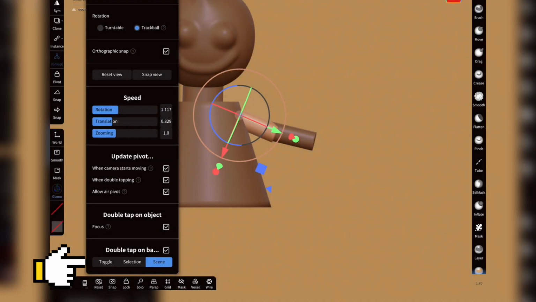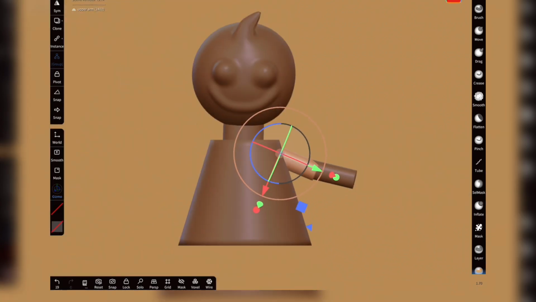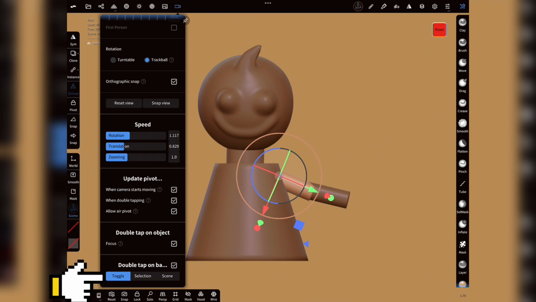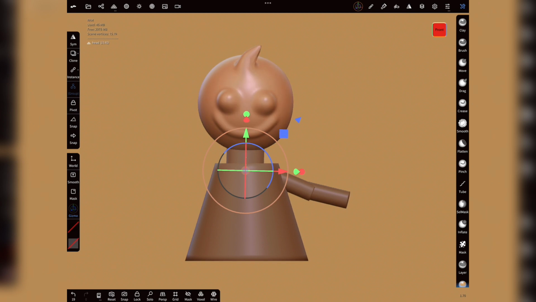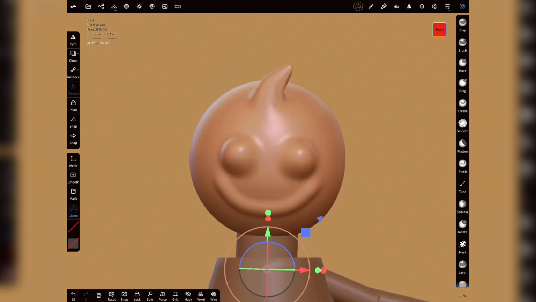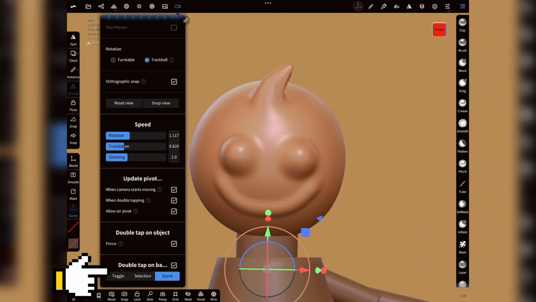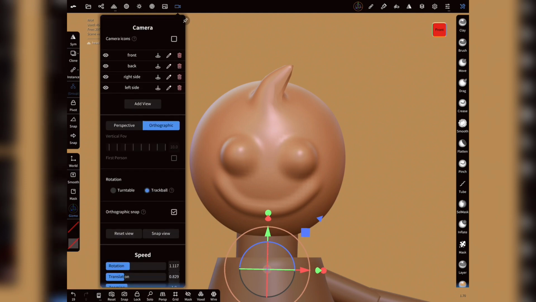Double tap on background with 1 finger if you choose toggle. We will toggle the view. Choose selection. And select head. By double tapping the background, the view goes to the selected object. Now, select scene. This time the view will go to reset view position.